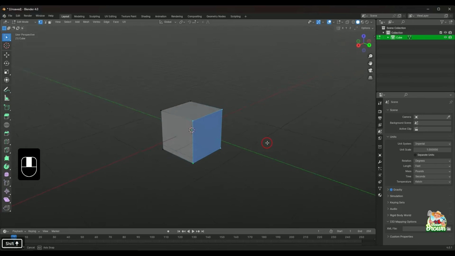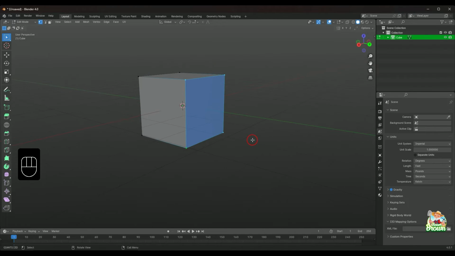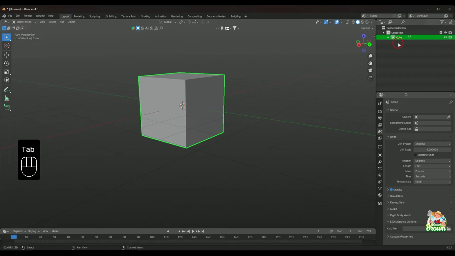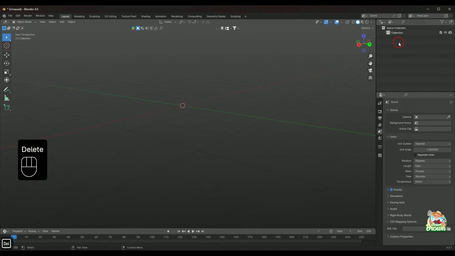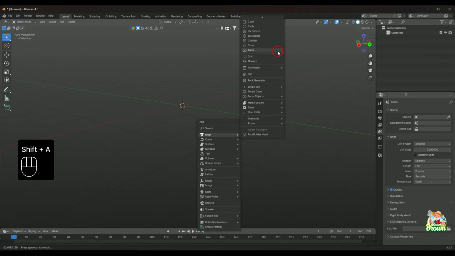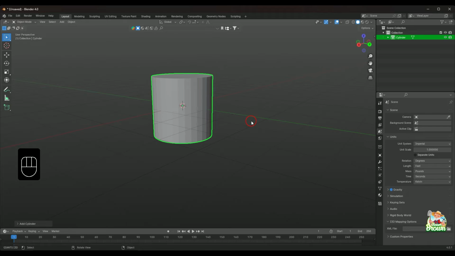Okay. So now speaking of Phil, Phil being the cool guy that he is, I'm going to delete this cube, get into object mode. Let me see. Am I over there? No, because see what's happened. I do this a lot too, and you're probably going to as well. I'm hovering over the outliner and I'm trying to get into object mode, and it's not letting me. I know I said this in the past, I have to be over top of the viewport. All right. So getting in object mode, hover back over my outliner, delete the cube. All right, and then I'm going to Shift A and add another mesh. I'm going to bring back the cylinder that I had before.